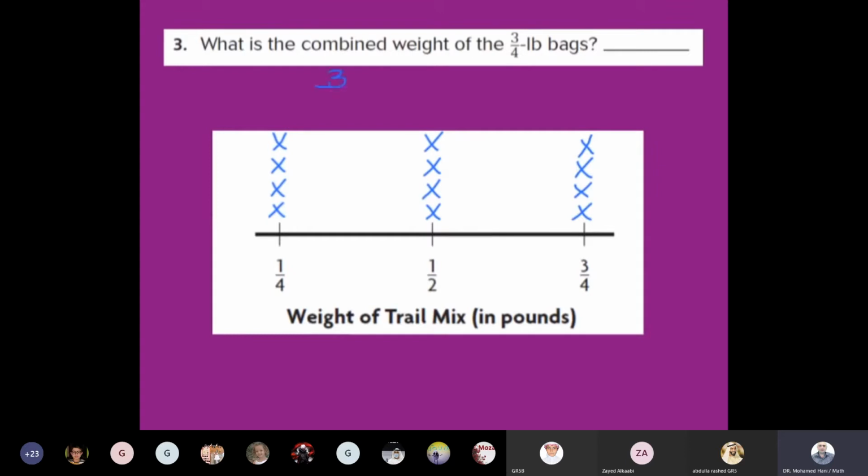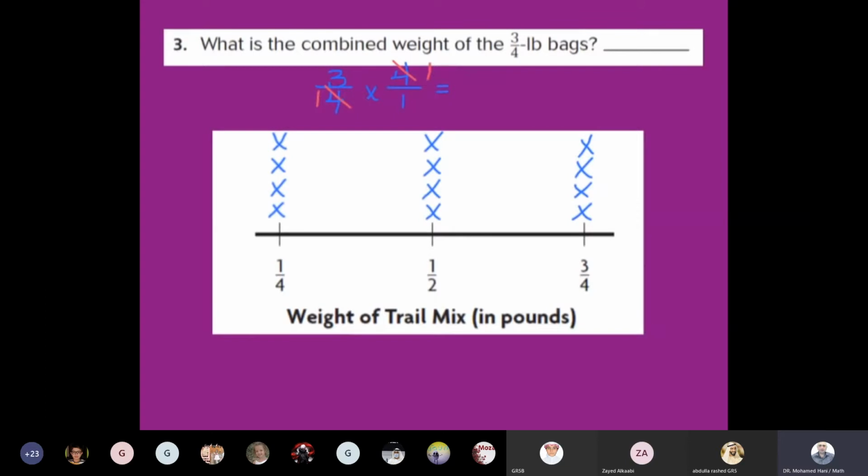I'm going to take my 3/4, and since there are, once again, 1, 2, 3, 4 X's, I'm going to multiply that 3/4 by 4. Now, once again, I'm going to put that 4 over 1 to put it in fraction form. Now I'm going to look diagonally to see, can I simplify? And what I know is I have a 3 and a 1 and also a 4 and a 4. And I know that I can simplify those two 4s. So I'm going to go ahead and cross those 4s out and make both of those 4s into 1s.